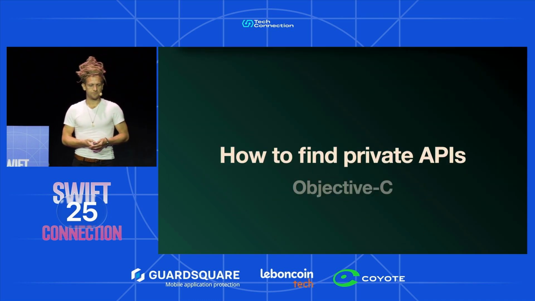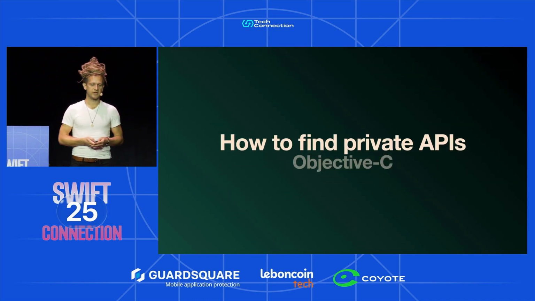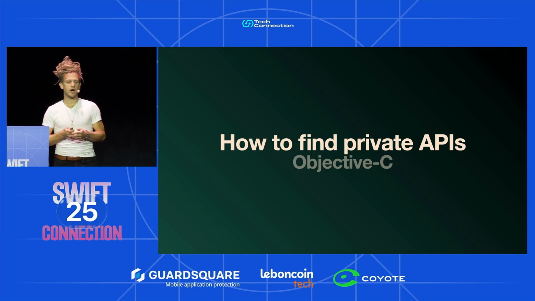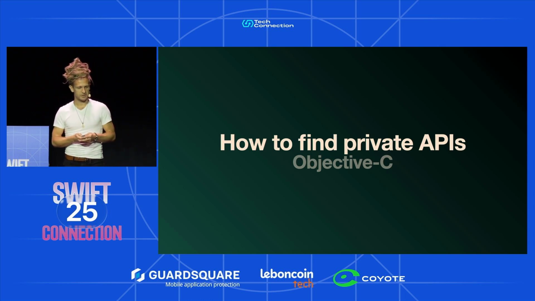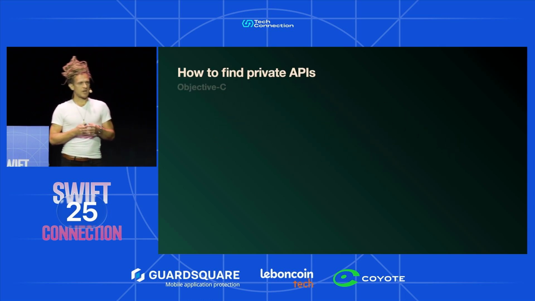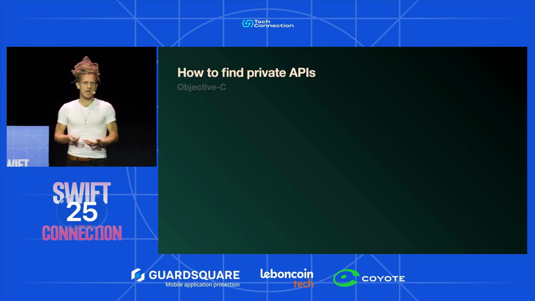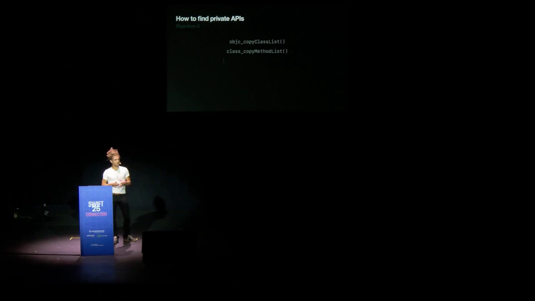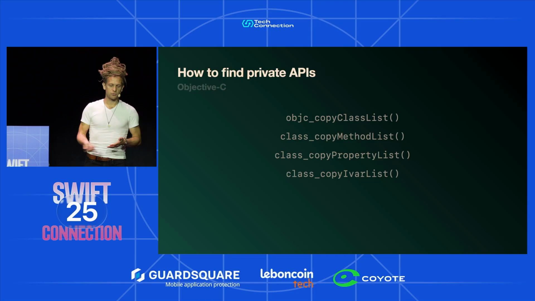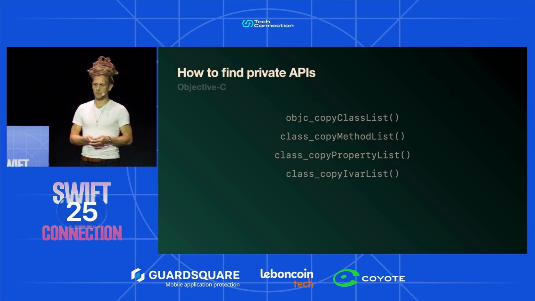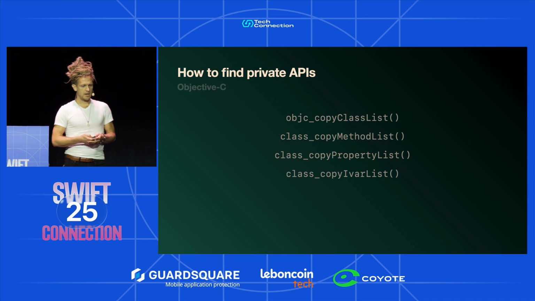But let's get to the fun. How do we find those private APIs? And we'll start with Objective-C. I hope you guys love Objective-C. You probably know that Objective-C has a dynamic runtime, and it offers some pretty self-descriptive methods, these that are actually written in Swift, that allow you to list all the classes, all the methods, and all the properties and ivars for those who are familiar with Objective-C. And so we can find a lot of things and generate some headers.